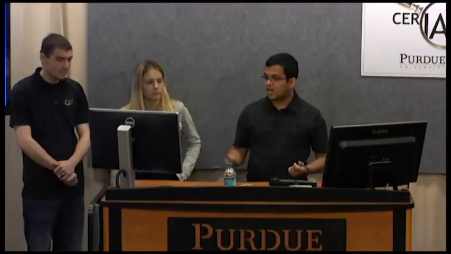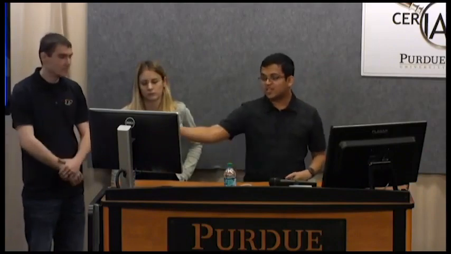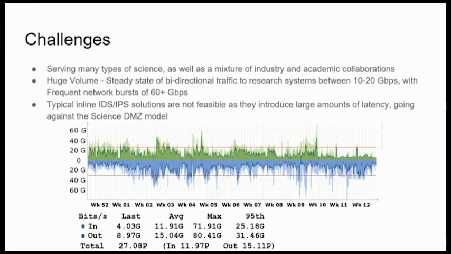So, as I was talking about, we transfer a lot of data. Here in the graph, you can see that over the last 3 months, we have transferred about 27 petabytes of data, both in and out of the network. As you can see, these shaded areas right here are the bursts of traffic when CMS decides it wants to transfer terabytes of data to some resource not on our infrastructure. So again, there's a huge burst as well.